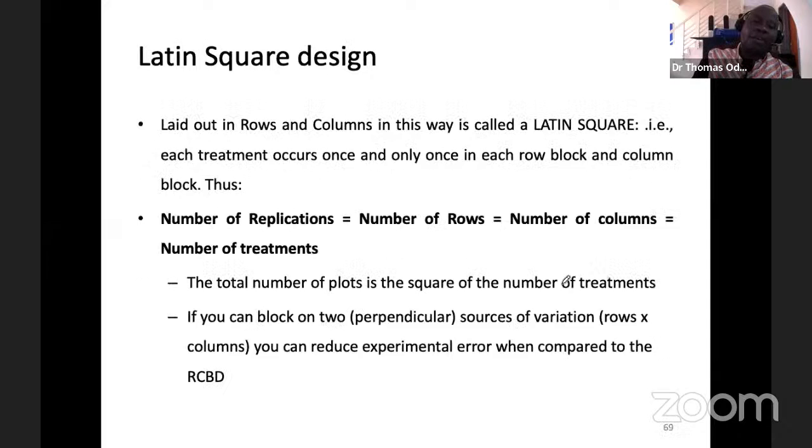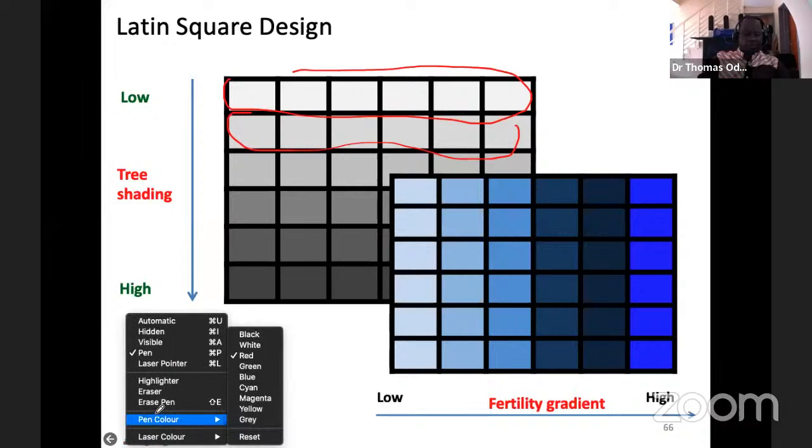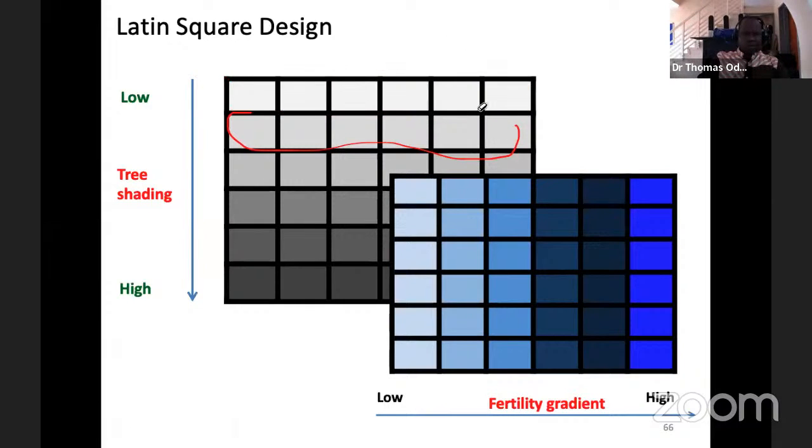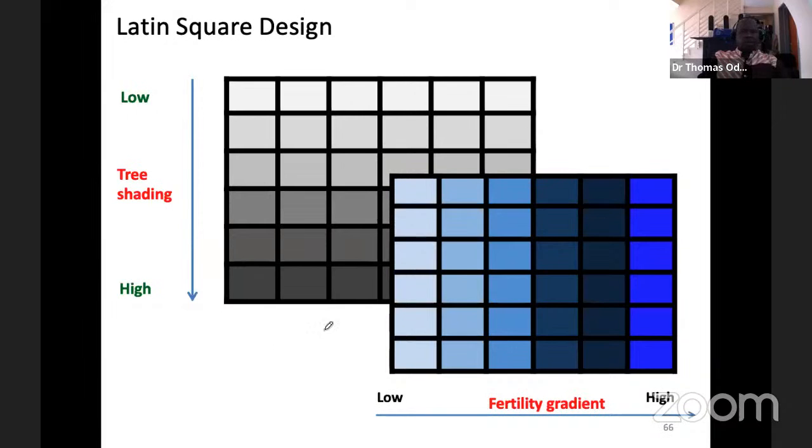So, for example, let's say here we have a block of size 6.